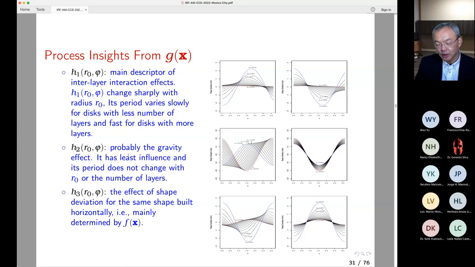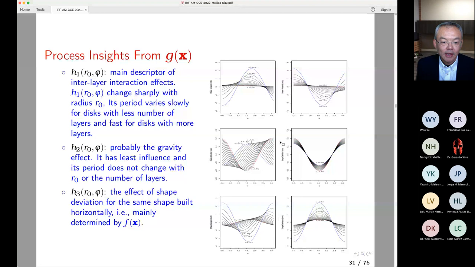The second component, we hypothesize, could be due to the gravity effect. Because this is a polymer, the magnitude of the function is really small. But when you investigate metal-based 3D printing, that component could be very strong. So now we not only have the machine learning model, we also get an understanding of the different components, which provides opportunity for process improvement. We further improve the models, considering the spatial correlation.